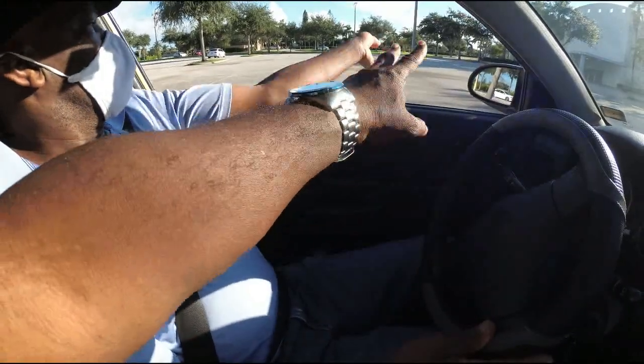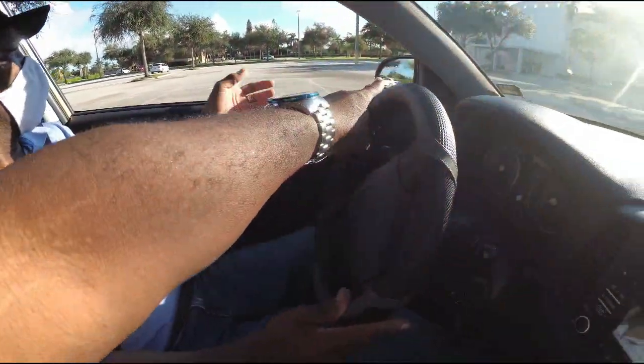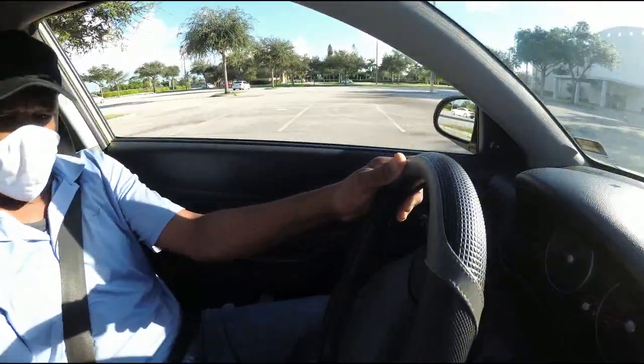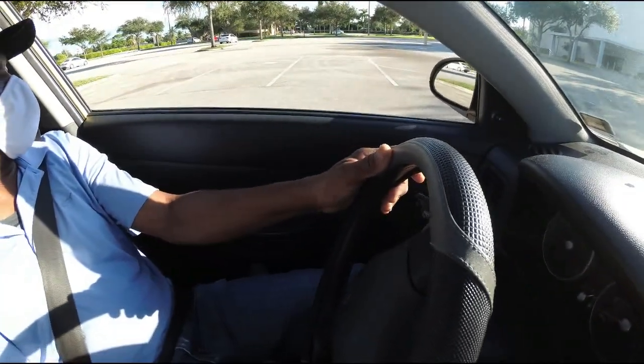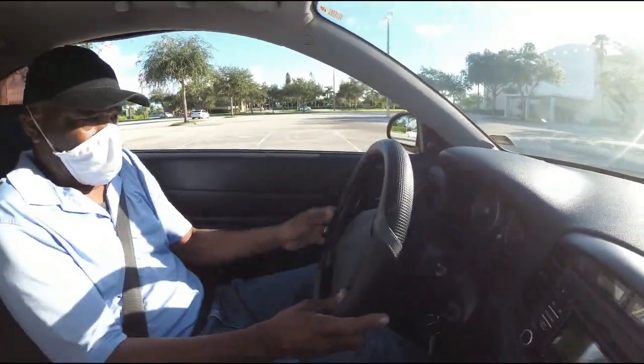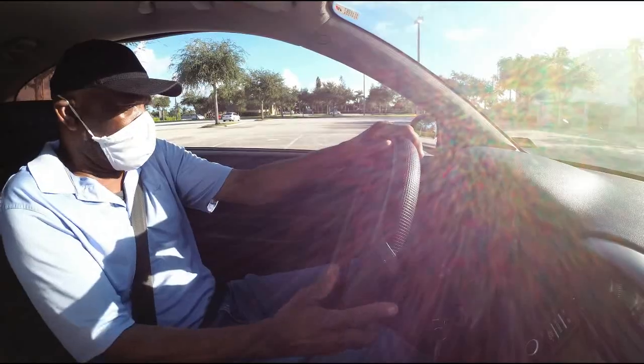You see this space right here? We're gonna go up until the mirror is lined up. So go up just a little bit more like that right there. You see the mirror is lined up with the first line right there? Yeah. Signal left. Turn the steering wheel all the way left until it stops. And then release your brake.